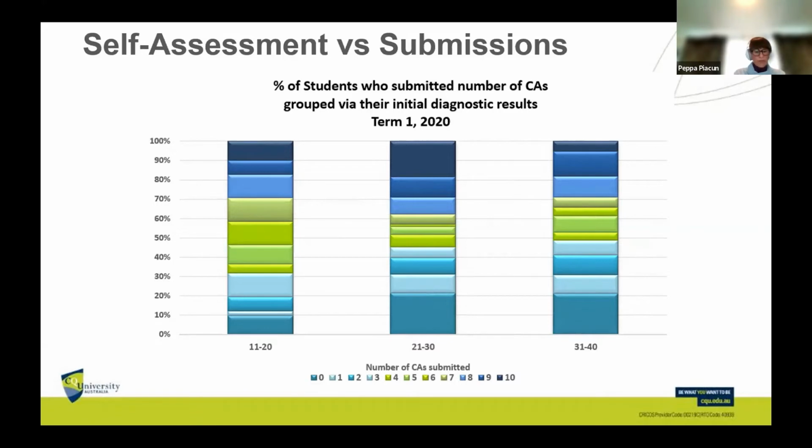We're unaware, obviously, how much COVID-19 affected students' commitment to complete their CAs in Term 1 2020, considering all the dramatic changes in their study spaces and access to computers. Lots of our students had children that were then learning from home, and then, of course, limited availability to devices for study. And this is in addition, as we all know, to the many and varied challenges and effects of COVID-19 on our students during this term in particular.